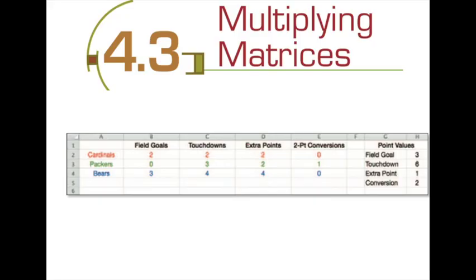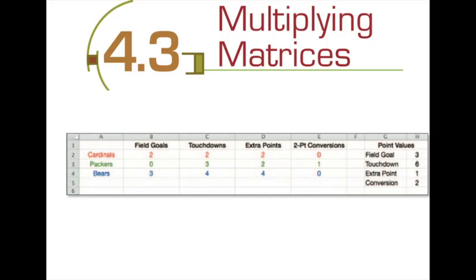Some of the reasons they do it, they give the example of the amount of data that, like the NFL, if you've ever watched, especially baseball, I think they're full of facts when they're talking. They talk a lot. But they always have a lot of information, and they keep track of a lot of information. And so matrices sometimes help in seeing that a little better. And so they use the example of football: field goals, touchdowns, extra points, and 2-point conversions. And then they have these exact values. A field goal obviously is 3, touchdowns 6, extra point 1, and conversions are 2.